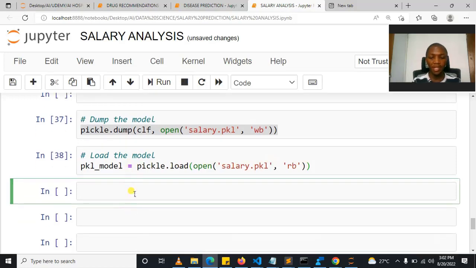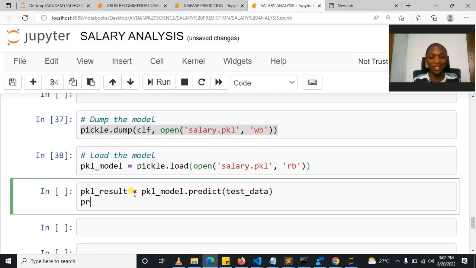And here you can make a prediction. pkl result is equal to pkl model.predict, and here we have test data, must be something like this. Then here we can print the pkl result.